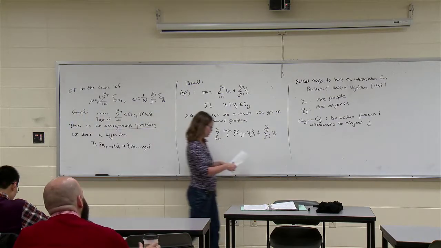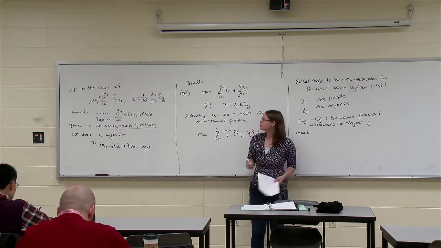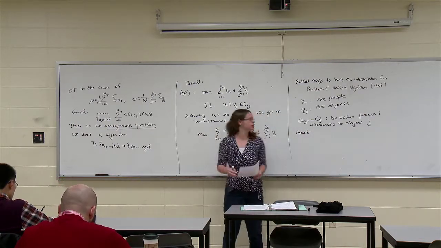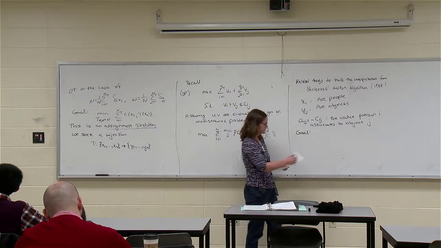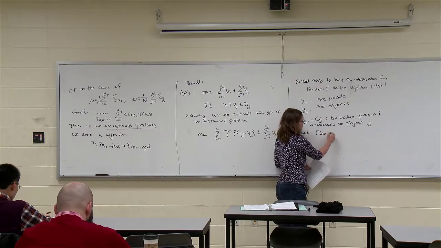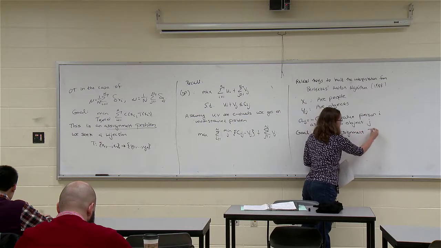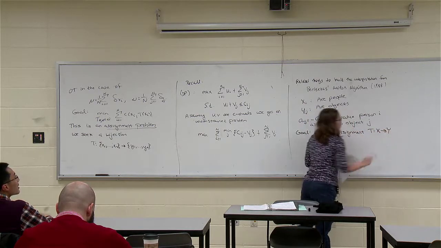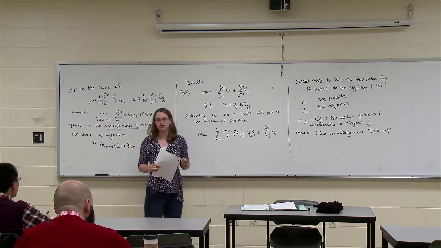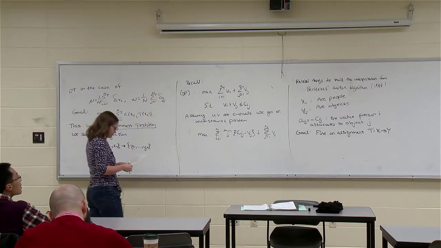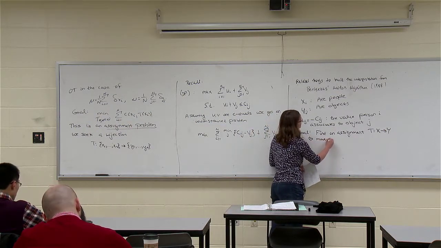Okay, so that was the value. And now what's our goal, really? We're trying to find an assignment. We were trying to minimize the cost function. Now we're trying to instead maximize this value function. So let's find an assignment between x and y. Remember, an assignment is going to be this bijective function, one-to-one onto, to maximize this overall value.